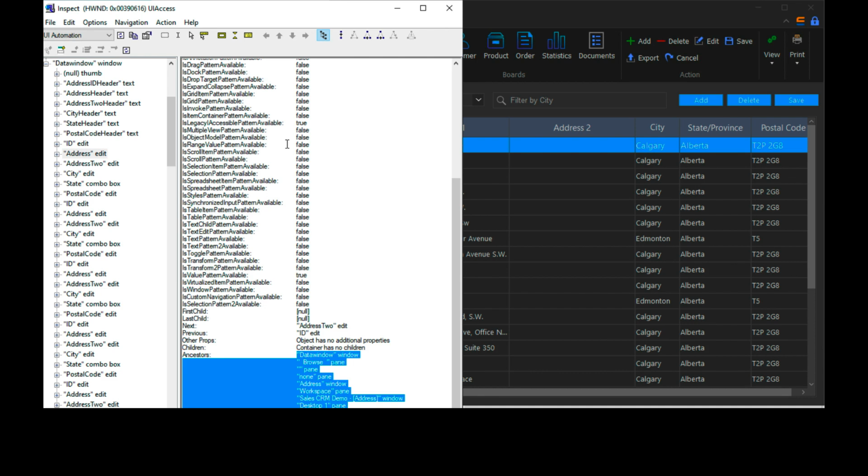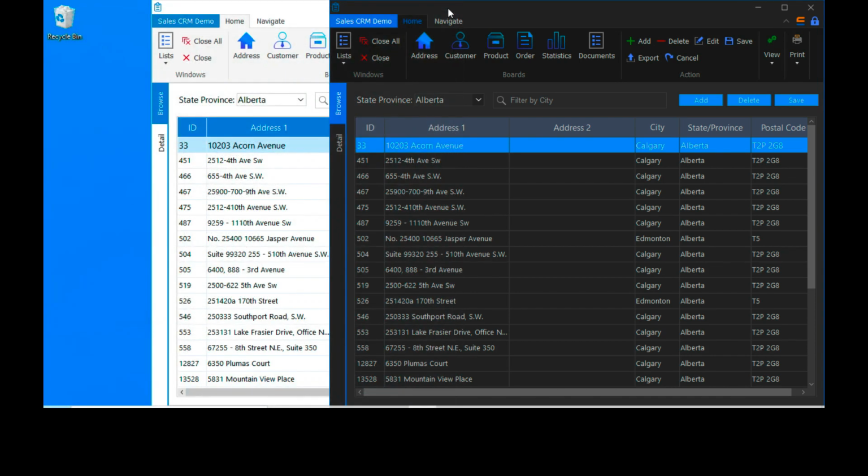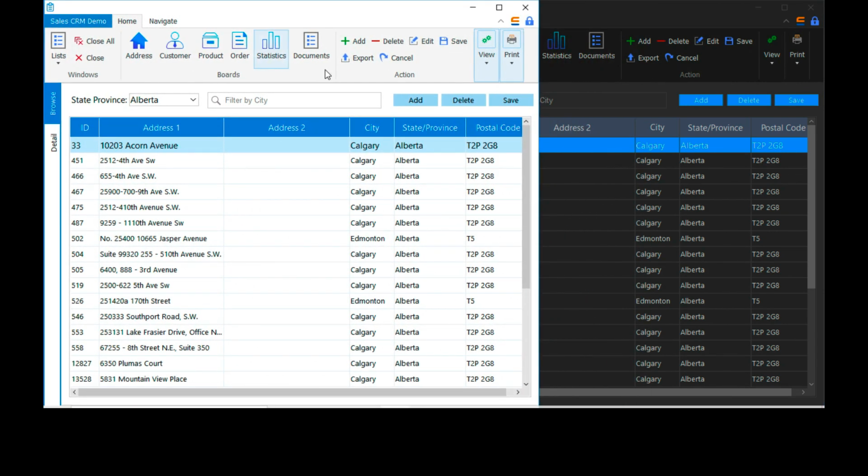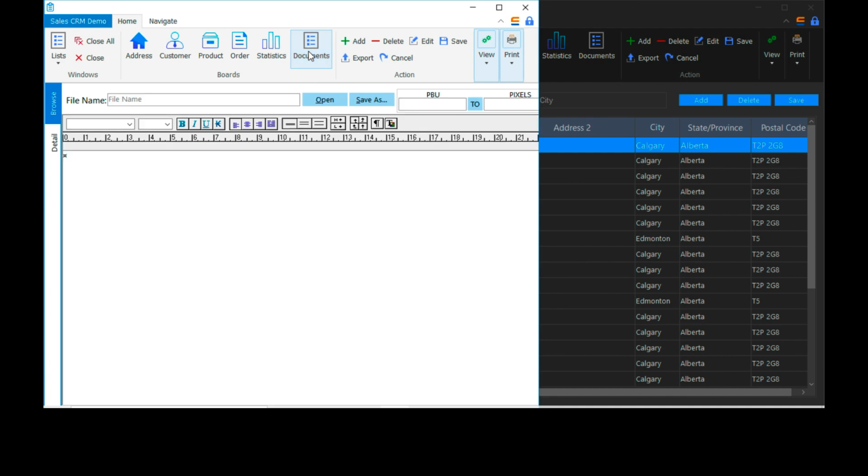So I can now close the Inspect Object tool and go back to my R2 application here. I'll click on Documents, and here we'll see the 64-bit rich text control from Microsoft. And here we can clearly see the first visual differences between each one.